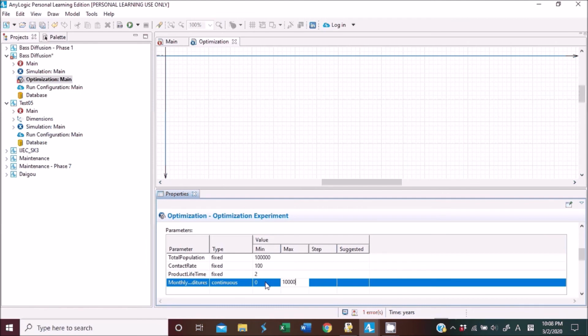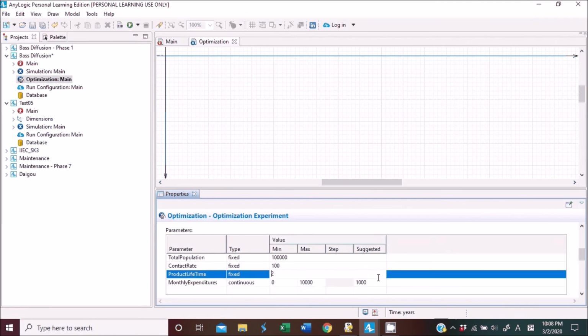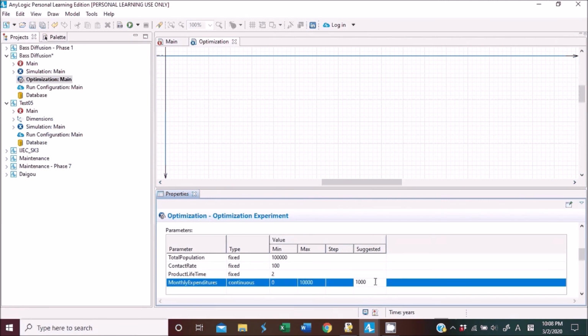Here is the minimum value of the monthly expenditure, and this is the maximum value. And step size, you don't have to consider it. The current suggested value is 1,000. So this is a starting point, okay? While you consider the multiple scenarios, you will start from here and keep changing the value of the monthly expenditure until you have a minimum total expenditure.